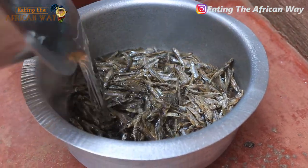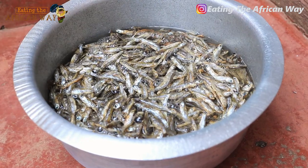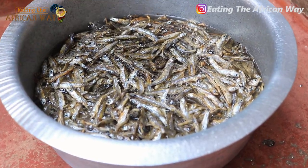So we first roast it, and then after roasting it, I put it in the water, because after roasting it's usually very dry, so it's not soft. So we put it in the water to wash off the extra dirt and also to make it a little bit soft. Also, when you put it in water, it helps loosen the stone. Some of those silver fish have stones in them, so when you put water in, the stones go down. So we first soak it for around 15 minutes, and as we soak it, we'll be cooking the vegetables.